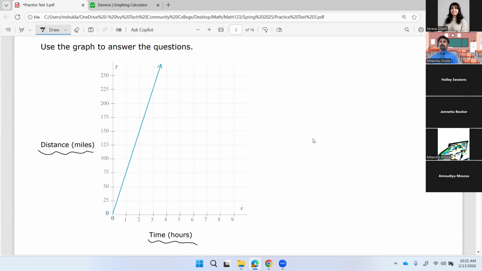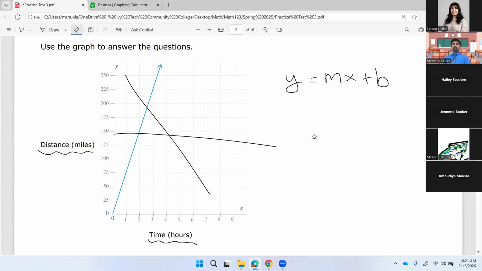And every line to a mathematician looks like y equals mx plus b. It doesn't matter if it's going downhill or just flat. Every line looks like this to somebody who does math. In that line, there's always a slope. Our slope is a rate of change. So our slope is equal to a rate of change.